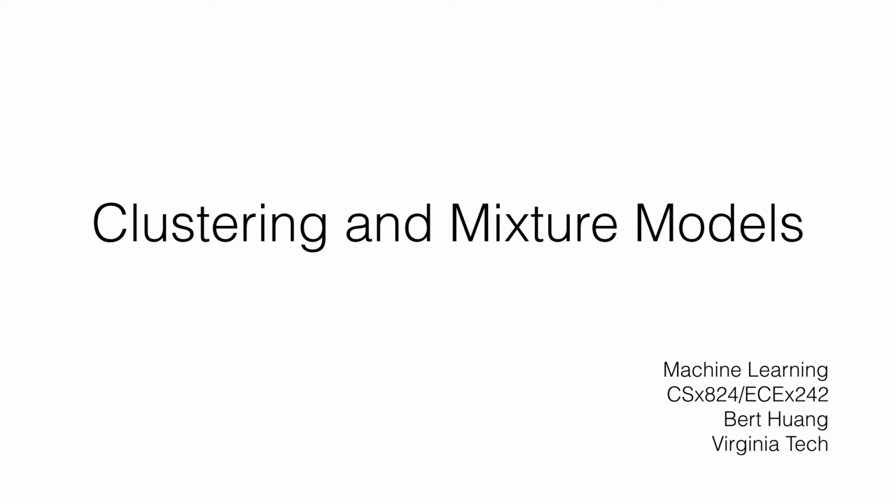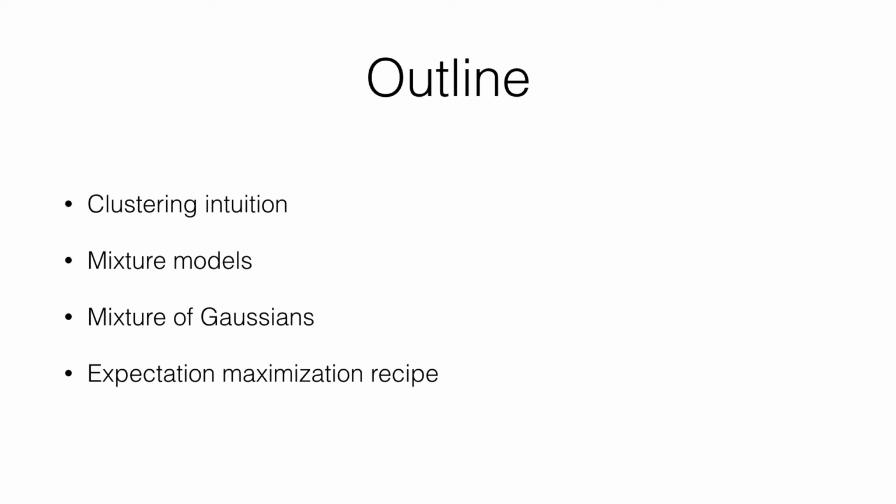This is the first in a series of videos about clustering, and we're going to start by talking about mixture models, which is actually a fairly general form of clustering, but I wanted to try to give you the full picture first, and then we'll look at specific types of different mixture models and variants that are, I guess, more narrow in scope. So the outline of this video is going to start with an intuition or an intuitive discussion about clustering and what it is.